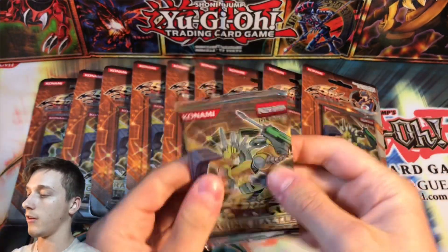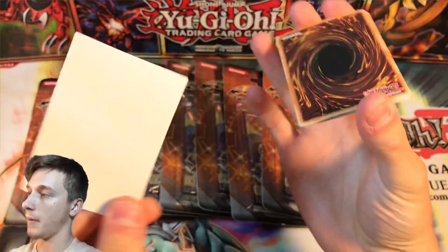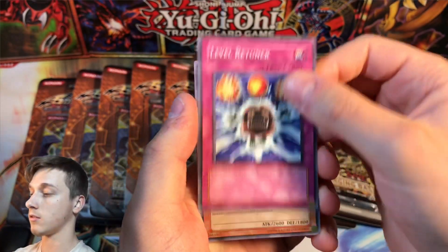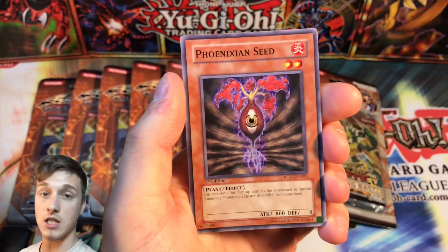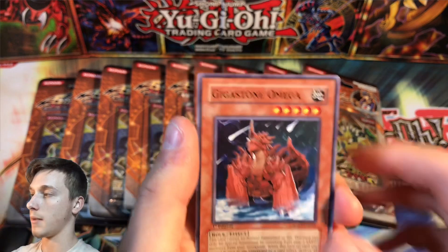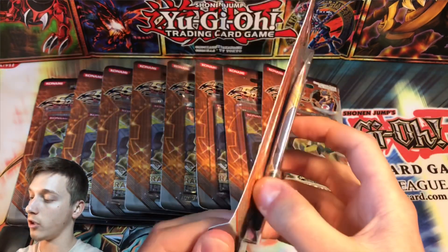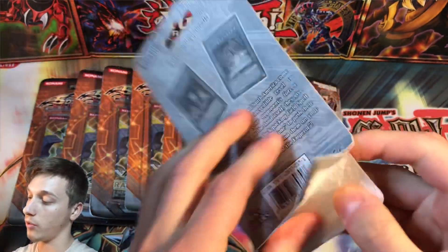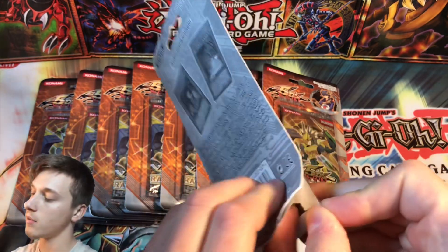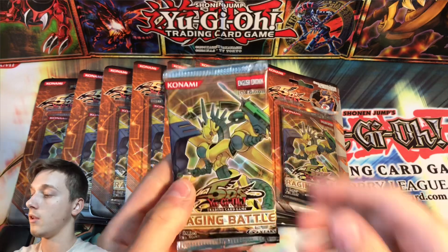So first pack, here we go. This first pack has come with a white protector on the back — I think it's for theft proof. We have a Blackwing Kalut the Moon Shadow, Level Returner, Emissary from Pandemonium, a Phoenixian Seed, and a Blackwing Blizzard the Far North — so just a rare out of our first pack, guys. There are some really good rares in the set: cards like Ajama Country which are like $15, $20, the Ajama Rare, Ajama Blue, and also the Blackwing Blizzard the Far North. I remember when it first came out it was a massive card — it even got limited to one quite quickly because Blackwing duelists like Crow Hogan abused its effect, being able to Special Summon from the Graveyard was an easy Synchro Summon support mechanic. I remember dealing with Blackwings back in the day.